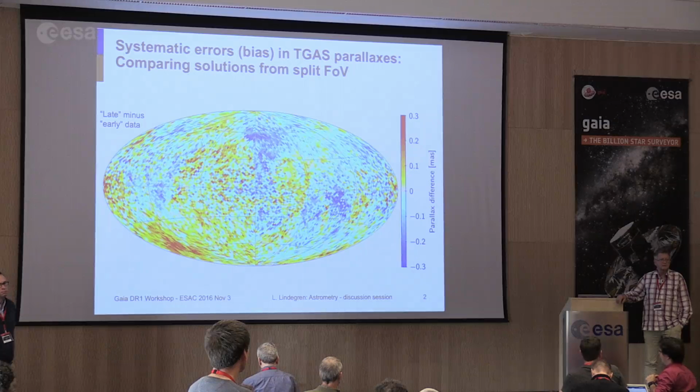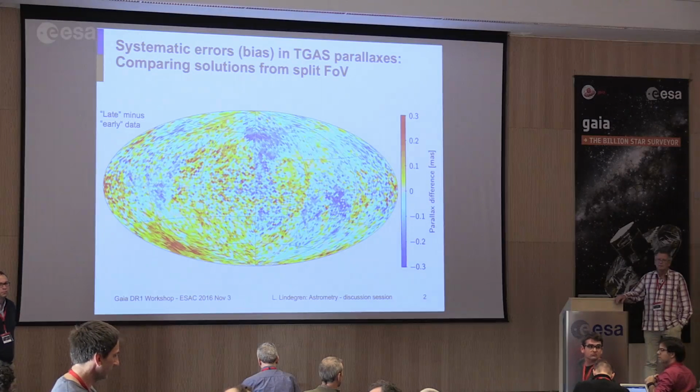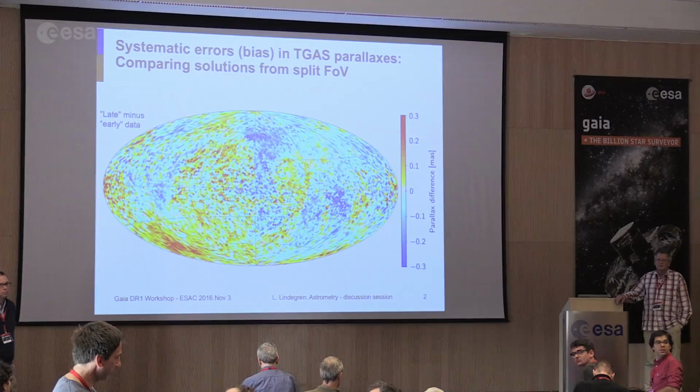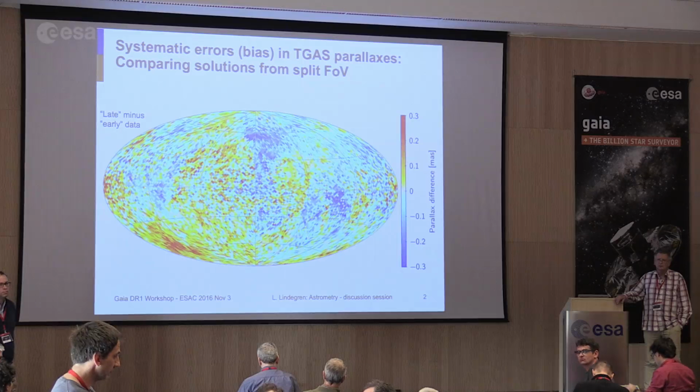Okay, I have not seen that. So I will show tomorrow, concerning the validation, all the different comparisons that we did using spectrophotometric parallaxes, RR Lyrae, Cepheids, and so on. We have done a lot of tests, and I will show tomorrow the values, but nowhere do we get a zero point that large. And indeed, I think that the explanation of Lennart is correct.